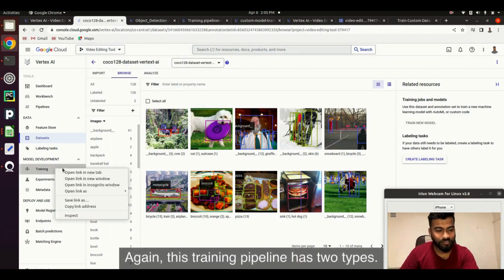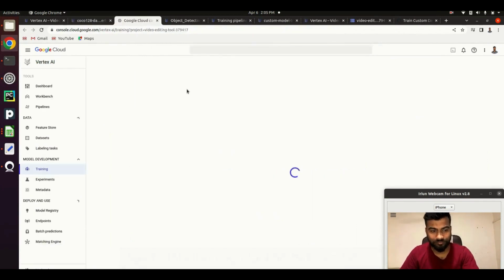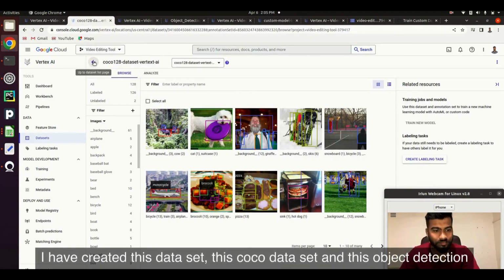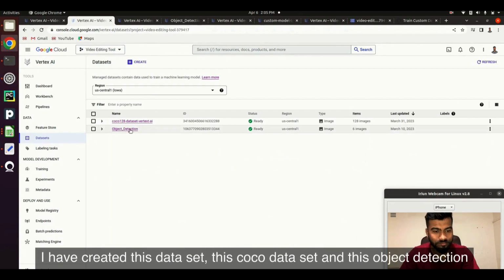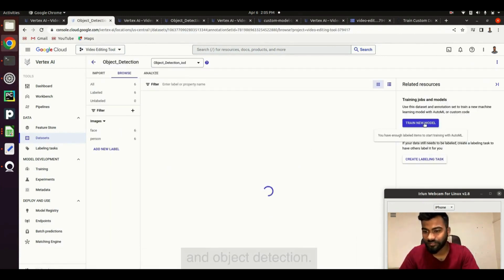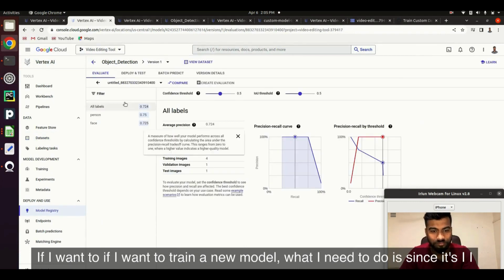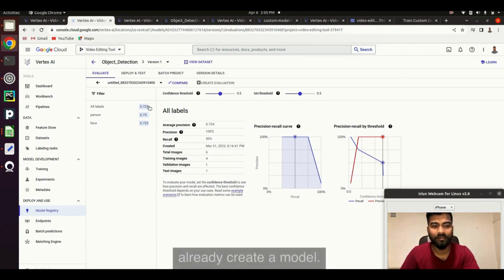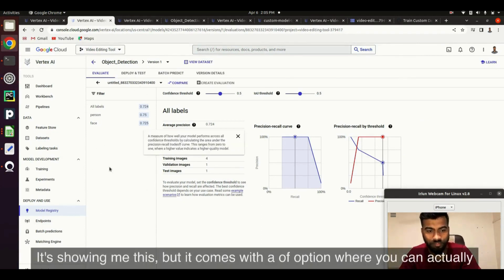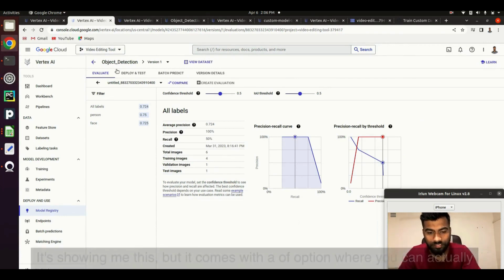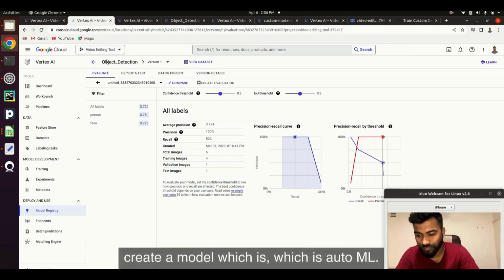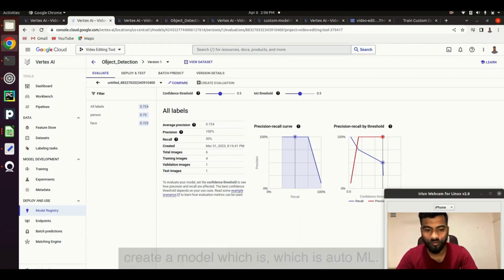Again, this training pipeline has 2 types. I have created this dataset, this Coco dataset, and this object detection. If I want to train a new model, since I already created a model, it's showing me this, but it comes with an option where you can actually create a model which is AutoML.